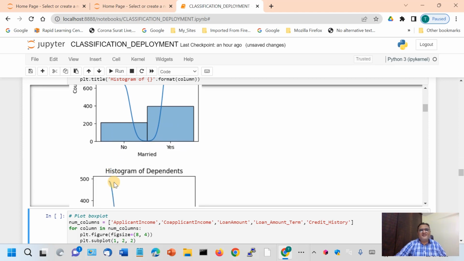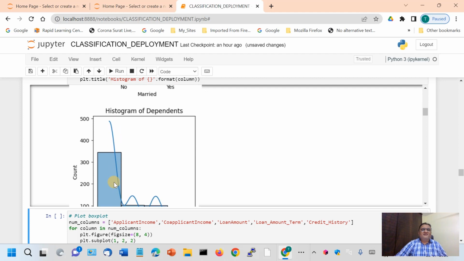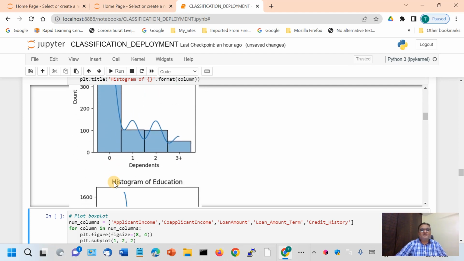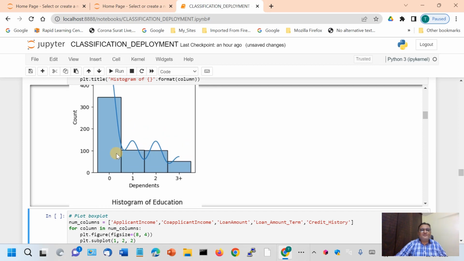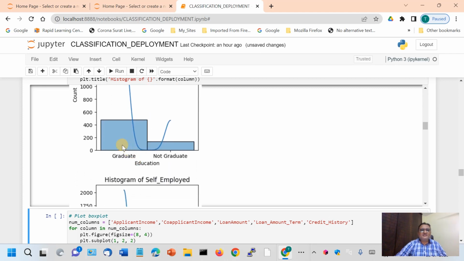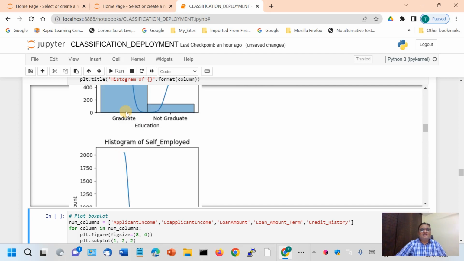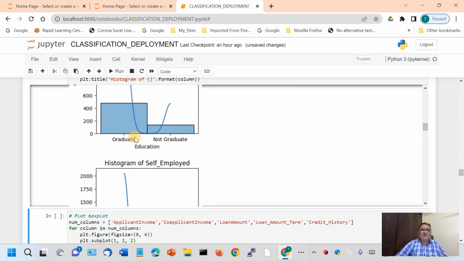Okay, so that means that divorced and other category are not present in the data set. Then histogram of dependents. So as I said, four categories, 0, 1, 2, or 3 or more, all are clubbed in one. Histogram of education, there are only two, graduate or not graduate. So all graduate and higher than graduate, all they must have been clubbed here.